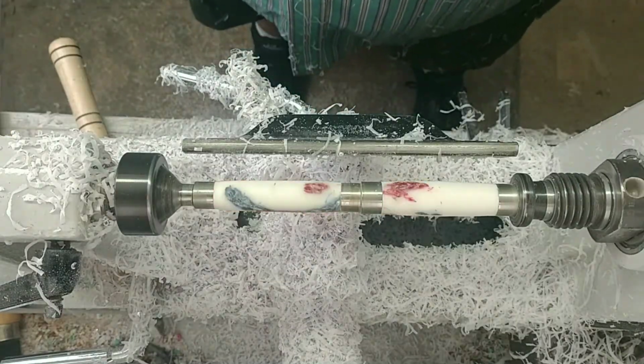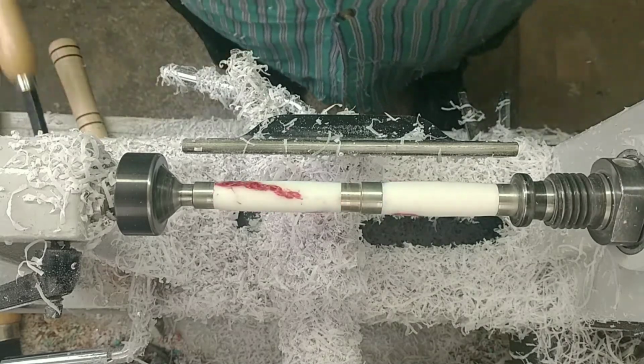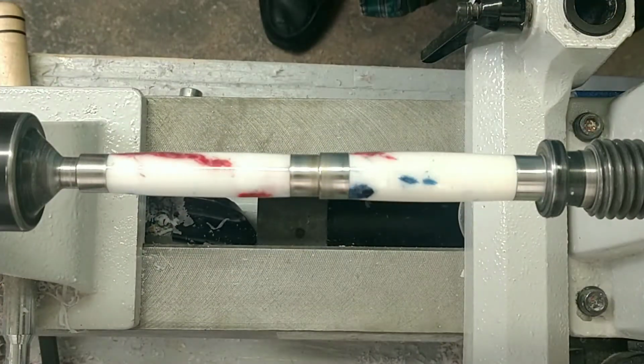Let me get that sanded, get a CA finish on it, and then we will just see how this turns out. Check that out.